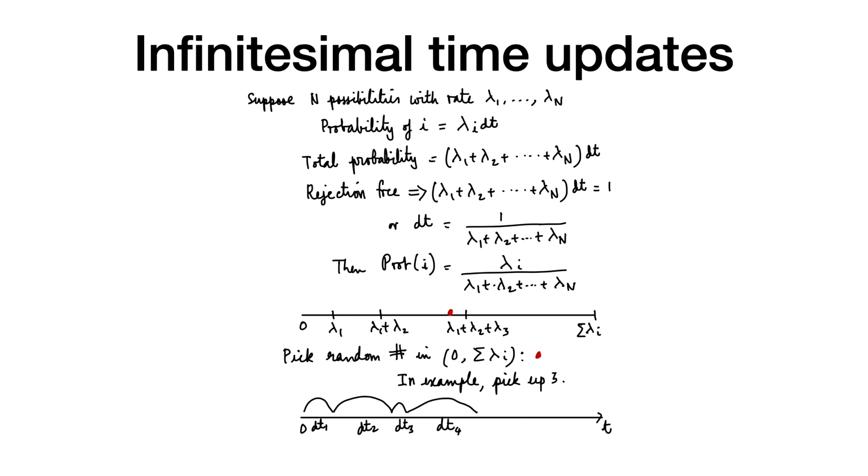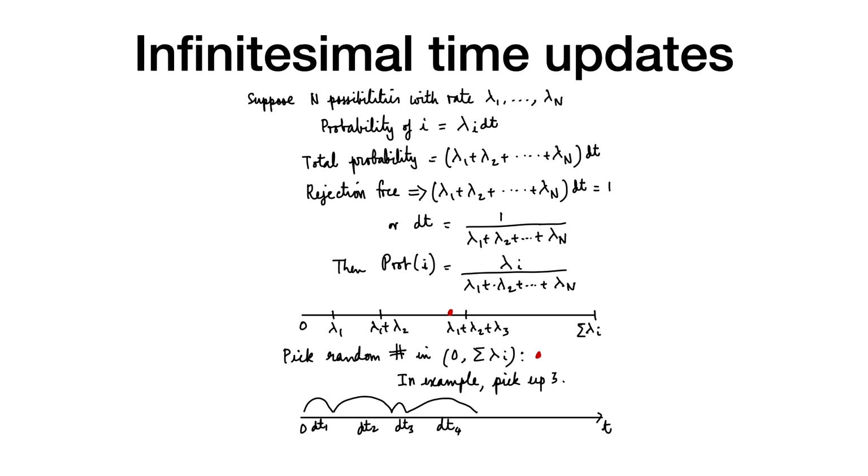And now how do I pick that? I choose a random number between 0 and the denominator. That lies somewhere on this line, which I have broken up into lambda 1, then lambda 1 plus lambda 2, then lambda 1 plus lambda 2 plus lambda 3. If it lies in this segment, I will choose event 3. Now, of course, this searching is difficult, so you can be clever in trying to find out in fast ways where this point lies. That is up to you, if you can make some scheme to identify the reaction in a fast manner.